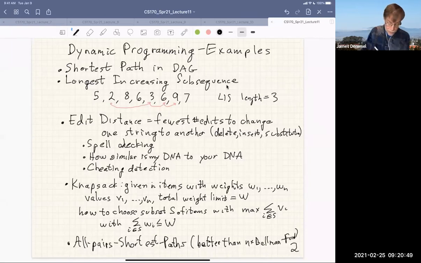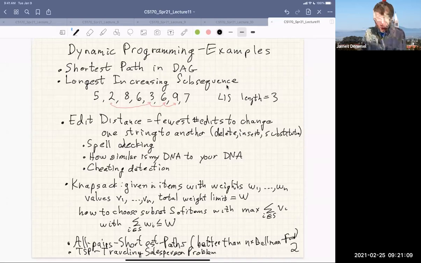And there's another one, which I'll just mention very briefly here, the traveling salesperson problem, TSP. So in that case, you have a salesperson who wants to visit every city in a list of cities to do their business and then return home.